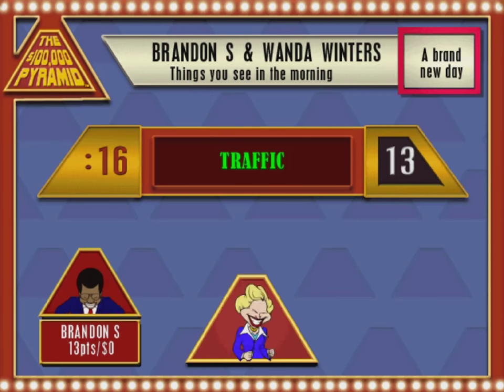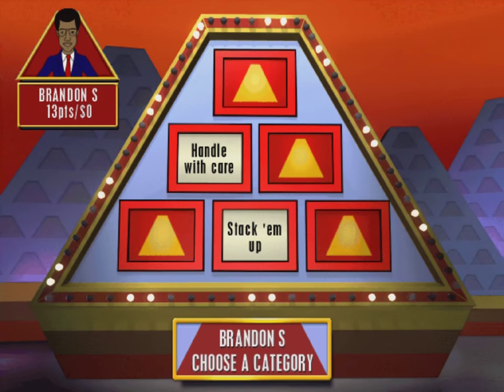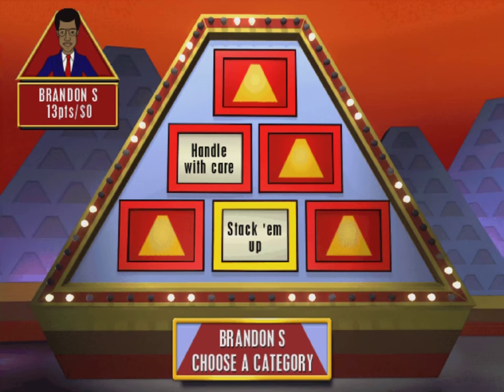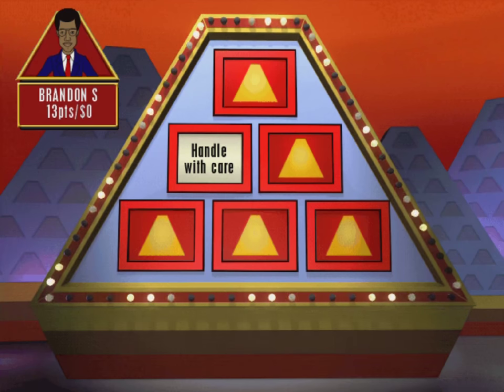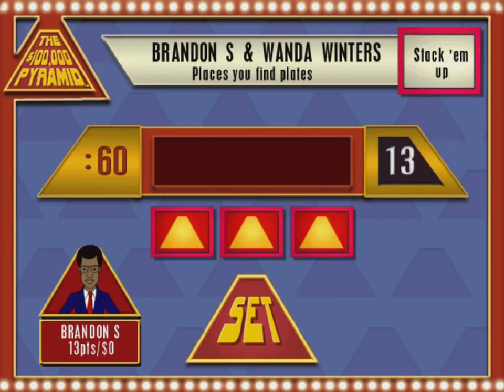We have some very good teams here today. I love the animation. You've used these categories so far, but now you need to pick one. All right, handle with care and stack them up is what I got left. We're going to go with stack them up. Are you sure you're ready for this category? Places you find plates. All right, let's do it. Are you ready? Yes. Let's go.